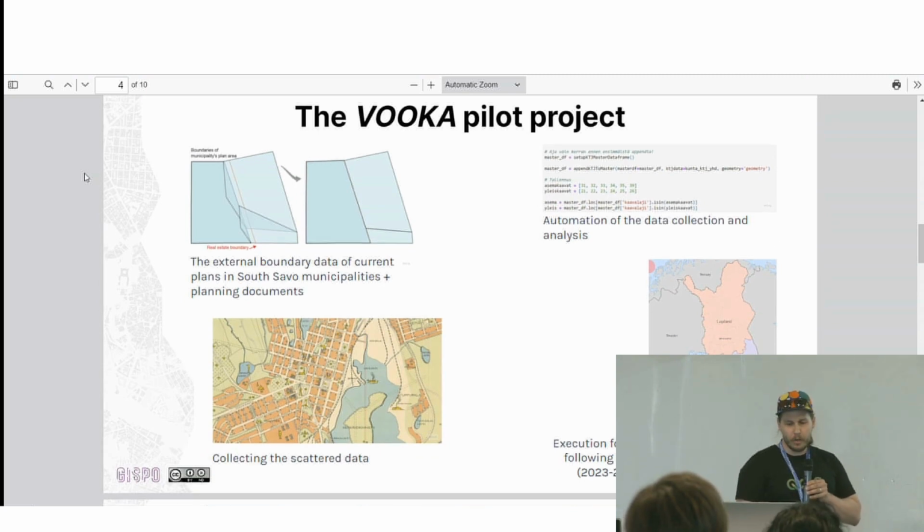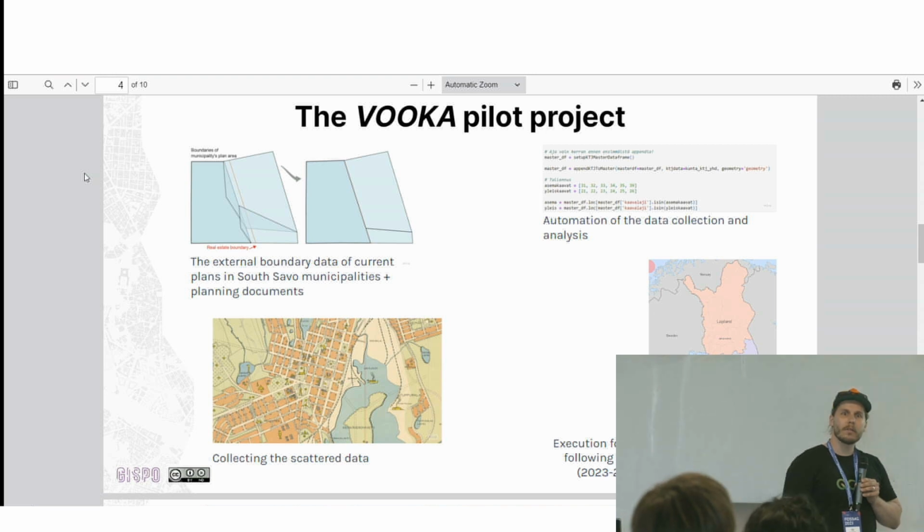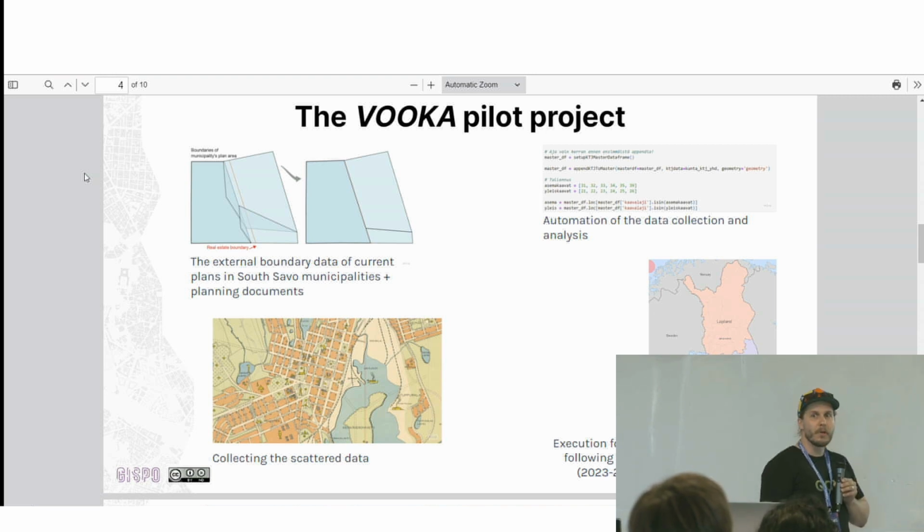What we did in this pilot project was collect the external boundary data for current land use plans in the South Savonia region in Finland from their municipalities, and also attach the planning documents to all of this GIS data.